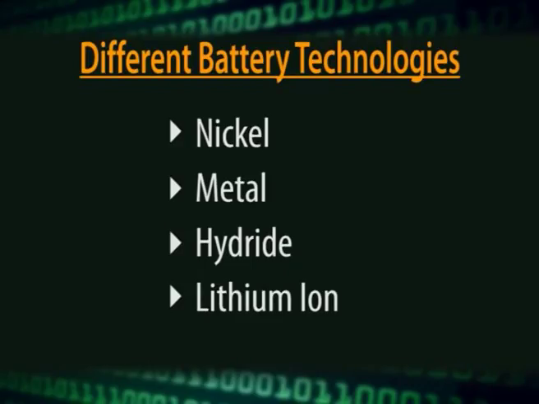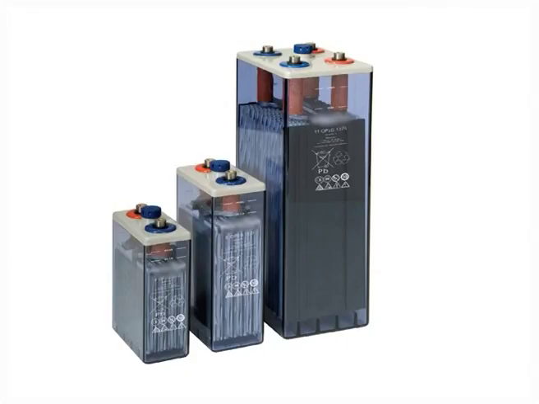The size and the capacity of the batteries and the current drawn by the UPS load determine how long the UPS will run on the battery power when the main power has failed. Although there are a number of different battery technologies available, such as nickel metal hydride or lithium ion, unless custom manufactured, all UPS batteries are based on lead acid chemistry. The cost is one of the main reasons all the UPS manufacturers go for lead acid batteries. The lead acid batteries cost less for a given amount of energy than any other available battery type.